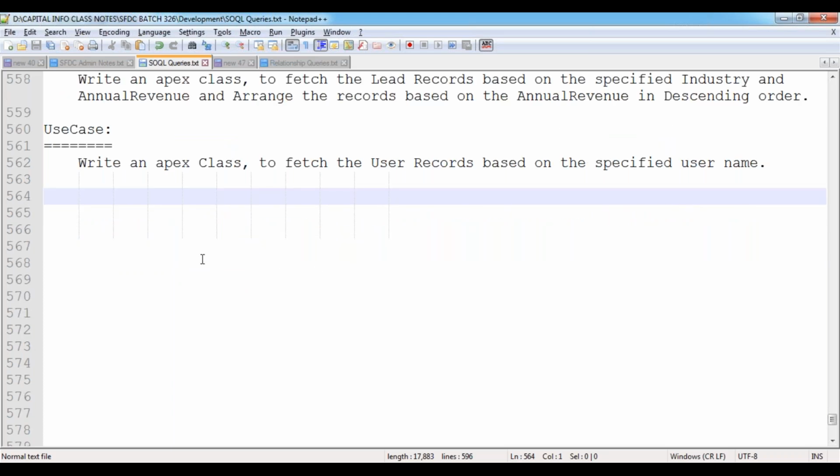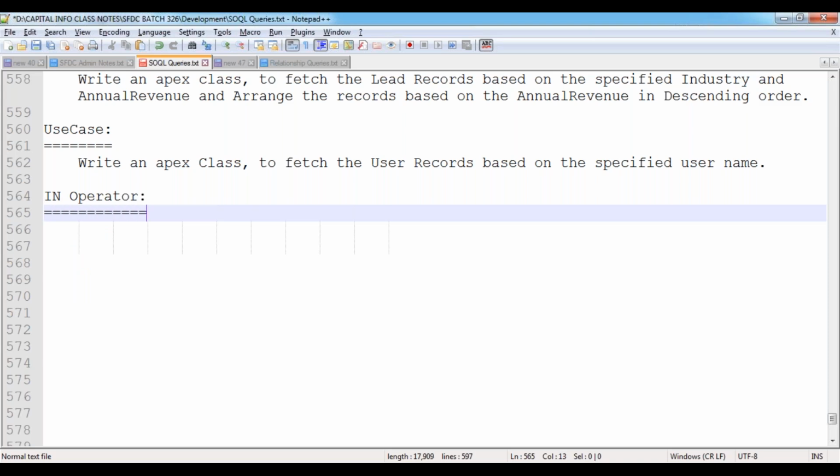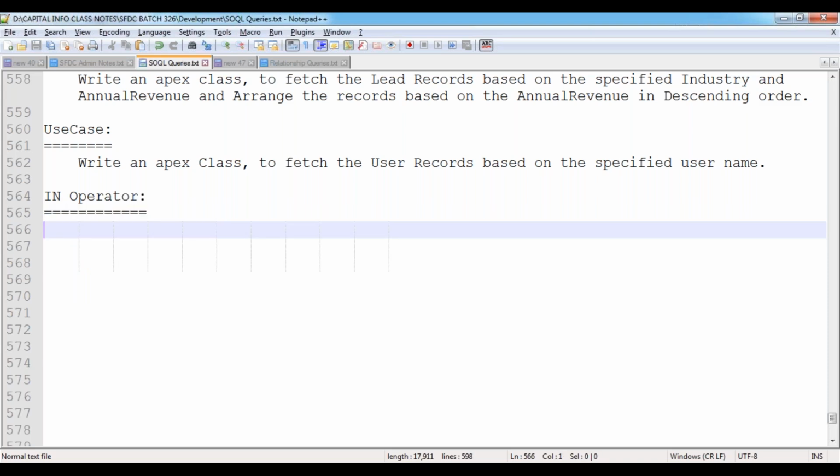Next one. Now we'll see one more operator here, the IN operator. So what is this IN operator basically?